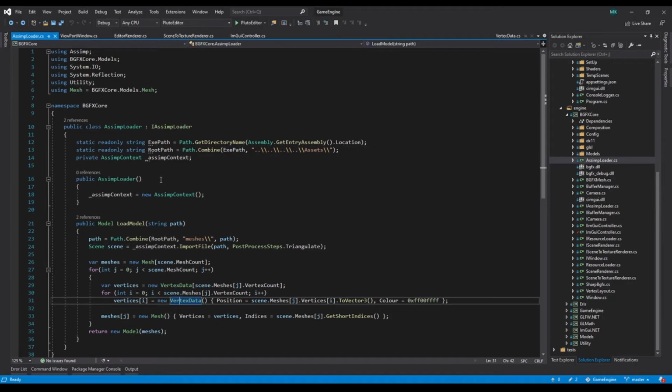But because each integer in my index buffer was taking up more bytes than it thought, it was rolling into the next one and reading half of the first index as the second index, and then it would look at the second index as the third index, and then the second half of the second index as the fourth index. So all of the indices were wrong, and it was drawing the vertices in the wrong order.